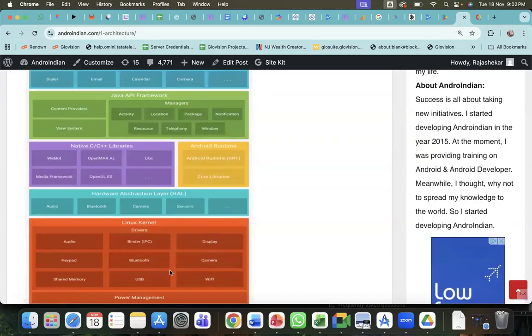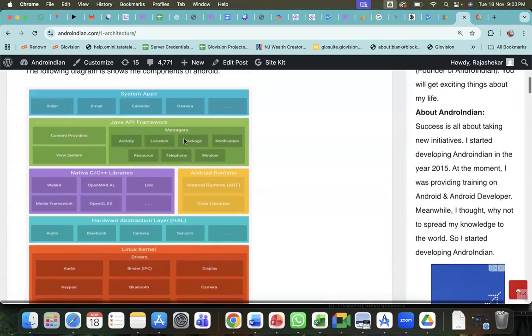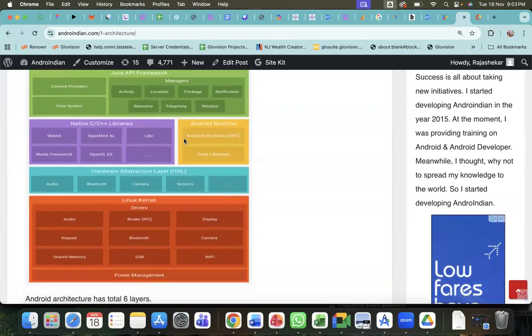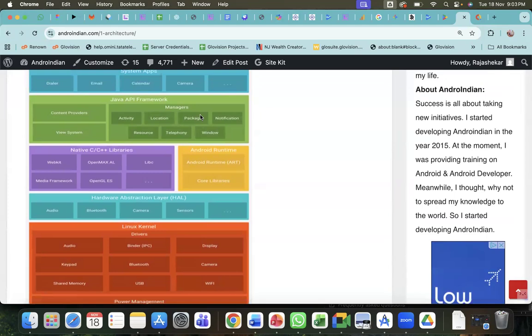Then it comes here, from here to memory, and it will interact. Means in some cases any one of the layers may be skipped or may not be skipped. In that process it will communicate with all of these. That is the reason this is interacting with this. So this is the architecture.